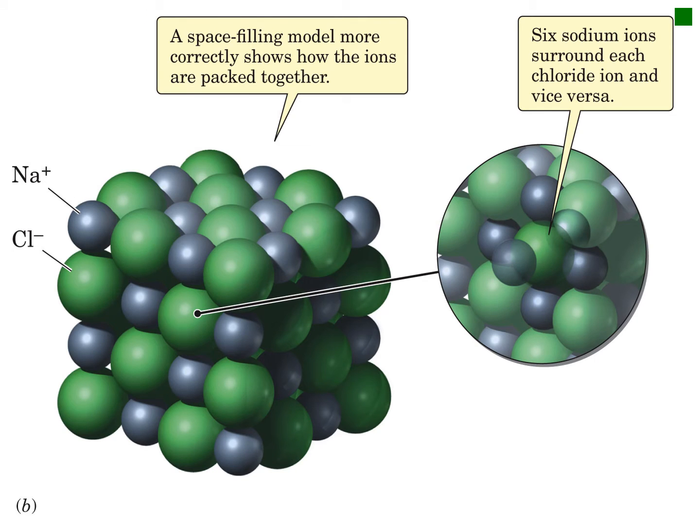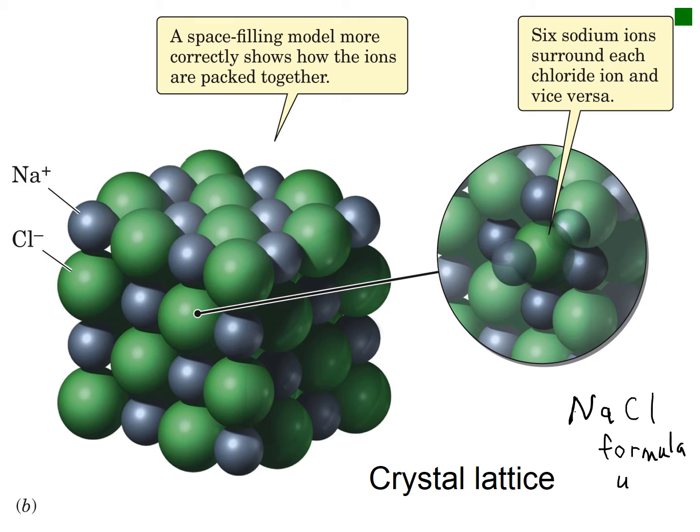So here's an example of a crystal lattice. I'm going to think of the simplified formula NaCl as your formula unit. And formula unit will work for any ionic compound as that simplest ratio. If you look at your structure here, you're going to find that this green chloride ion is surrounded by all Na+ ions. So the opposite charges are touching each other.